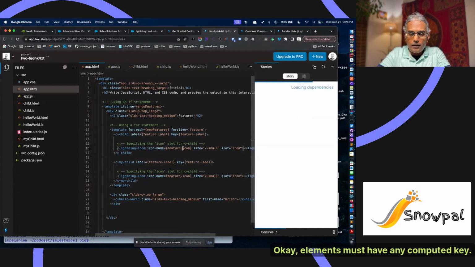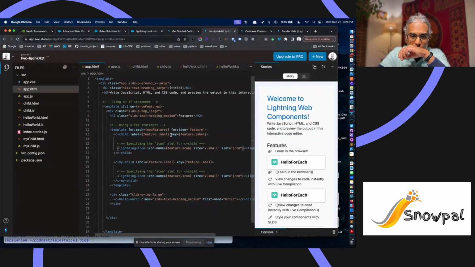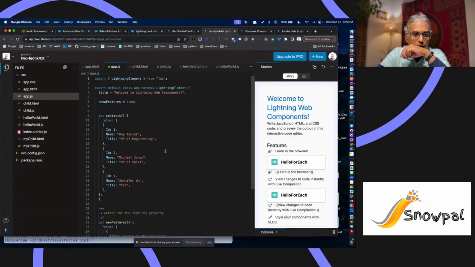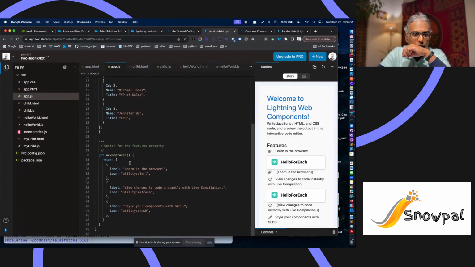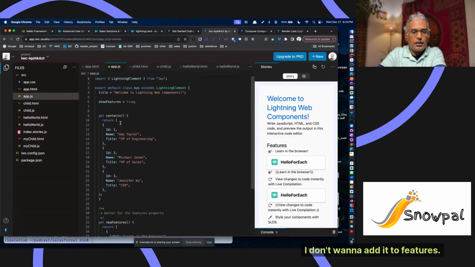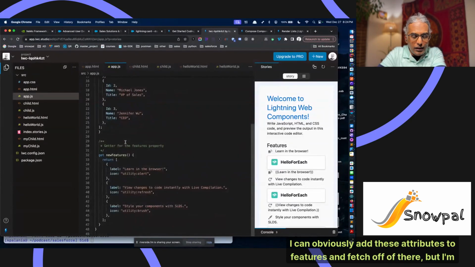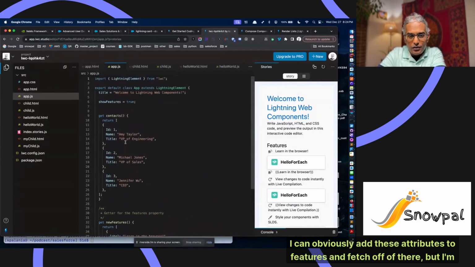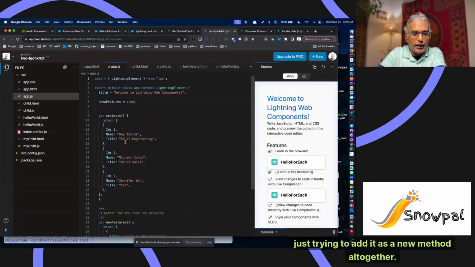Okay, elements must have a unique computed key. Feature icon. For each features, I don't want to add it to features. I can obviously add these attributes to features and fetch off of there, but I'm just trying to add it as a new method altogether.